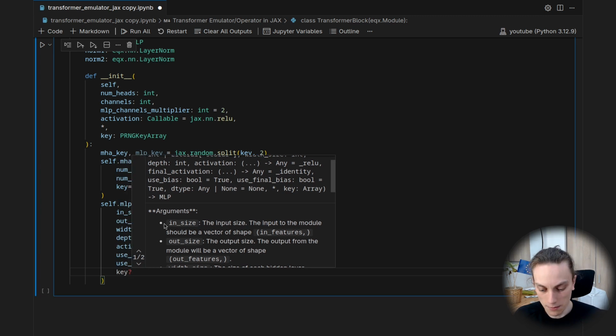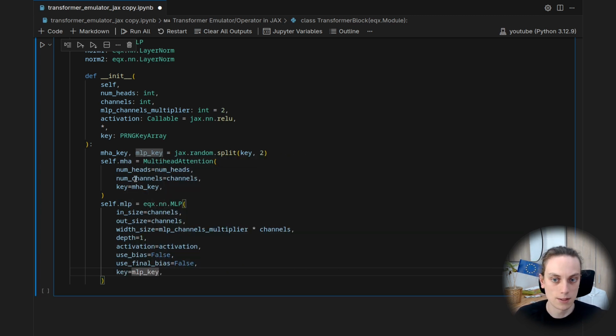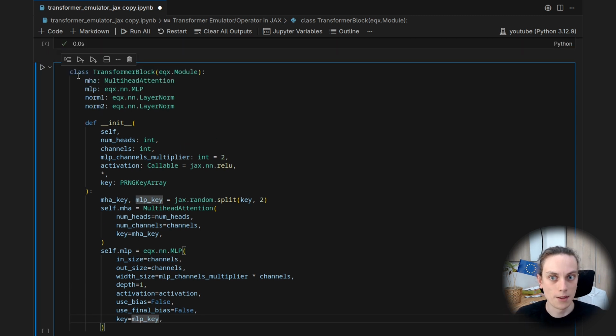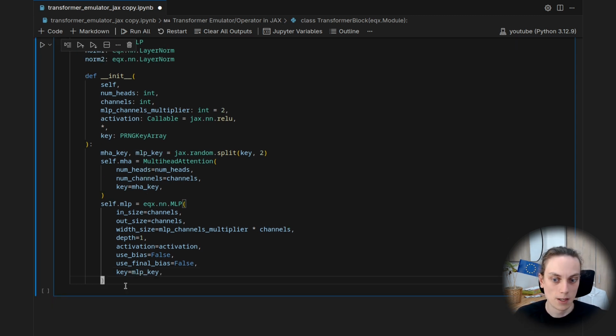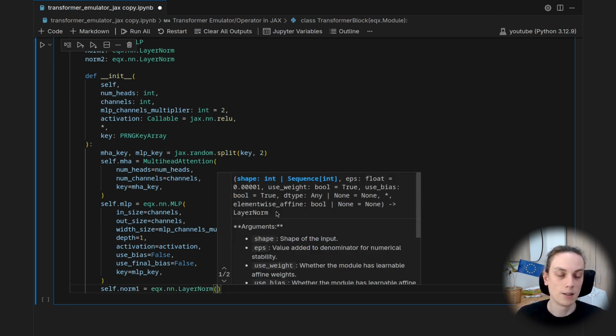And then as the key, we're going to use the MLP key we just set up here. So this gives us the MHA and the MLP. Then we also need to instantiate the layer norms. So we say self.norm1, and here we go, equinox.nn.LayerNorm, and once the autocomplete pops up, it will tell us to provide the shape.